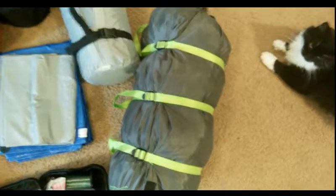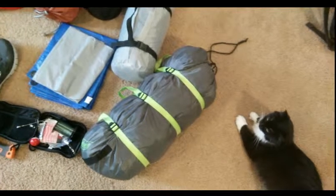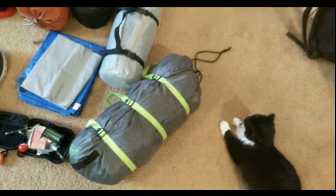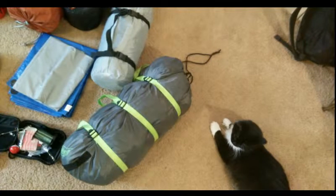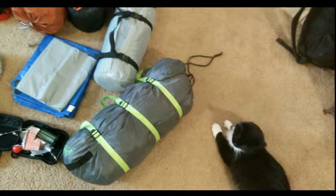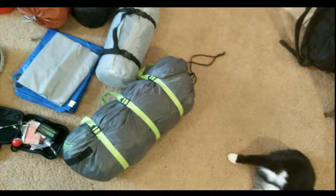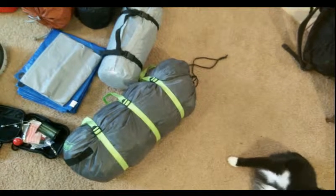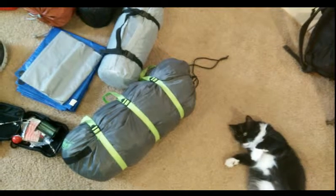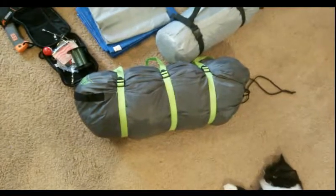This is actually all of my clothes. I have: two pants, two bicycle shorts — which have a chamois pad that makes a huge difference on long rides — two shorts (one of which is a swim short), a long-sleeved winter shirt, a jacket, two casual shirts, three sports shirts, five socks, five underwear, a headband, a belt, and a set of PJs. That all fits in this little compression sack — I was kind of surprised at how much I was able to compress down.